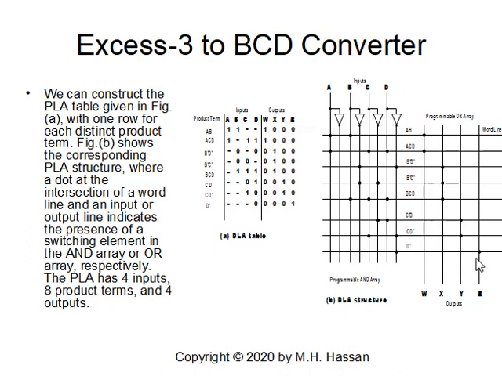The output Z is taking D prime, so this line is D prime. Only Z uses D prime. So Z is not using anything else. All the product terms, see, there are no dots or no X's. The only dot here indicates a connection with D prime. So when we program the chip, this fuse will be intact and all the other fuses will be blown. So this will be the output Z.